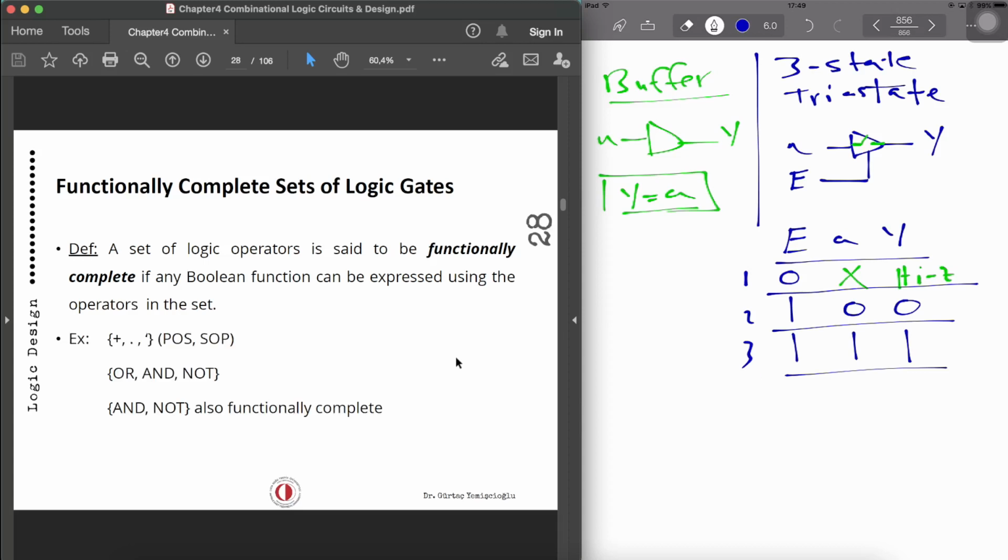Now, what are those gates? OR gate, AND gate, inverter, sum of product, product of sums. AND gate or NOT gates, they're all functionally complete gates. So if you do any operations, for example, x plus y, which is (x plus y prime) prime, primes can be cancelled, or (x prime dot y prime) prime. These are all functionally complete sets of logic gates, okay?